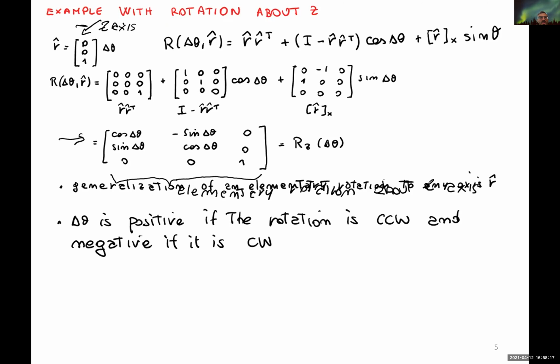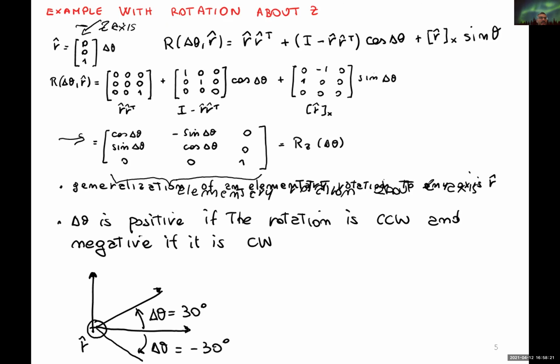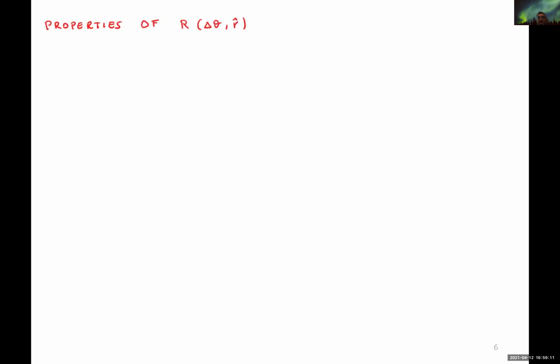Again, I stress, if delta theta is positive, the rotation is counterclockwise, and if it is negative, it is clockwise. So if, for example, you want to define the orientation of this with respect to this frame, you have a delta theta of 30 degrees and it is positive. While if you define it the other way, it is still delta theta, but the value associated to that will be a negative value. And this clockwise thing is strictly linked to the fact that we are choosing proper rotations, so rotation matrices that have a determinant equal to +1. If you use a determinant equal to -1, you will have the opposite one. But we are not masochists, so most of the community use proper rotations, and we will do the same.